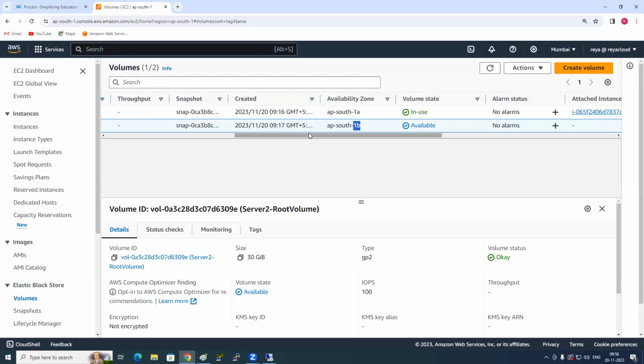You know why I stress this? In real time, I had a requirement to create a 1 terabyte volume. So I went and created the volume, and gave 1 terabyte, selecting an availability zone, 1A, 1B, 1C. When I'm attaching it, it is not listing my EC2 instance. I tried, it is not listing.